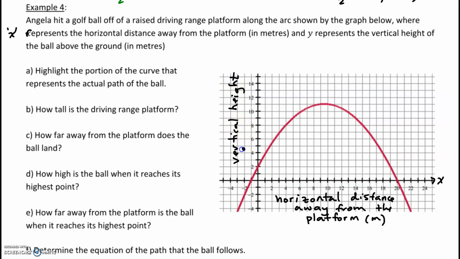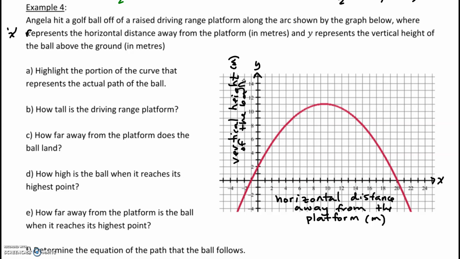So we have done in grade 9, we've made graphs before of real life situations. What I find interesting in this case is that my X and my Y are both in the same units. They're both in meters. So we really have to make sure that we understand that the X is the horizontal distance of the ball and Y is that vertical distance. All right, so let's see what we have to figure out.